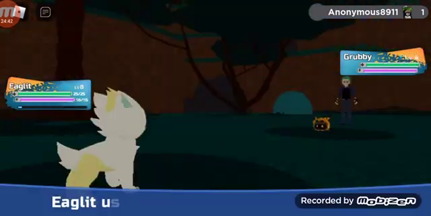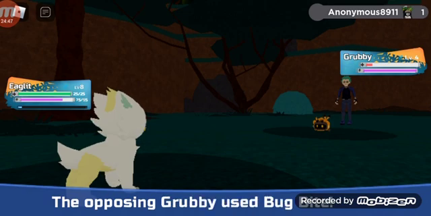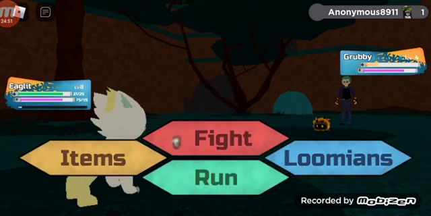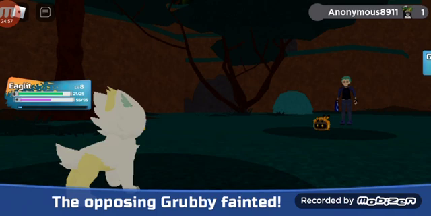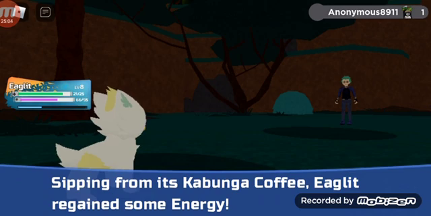And shine, Eaglet. What? Shine? Oh, I used Static Shock. I almost killed him. What is your move? I know. Mine is shine. Check out brother's move. Let me see, guys. Can I take a look? Pedal. Alright, you want to do something? Pedal dance or what is it? Pedal dance. I don't know.